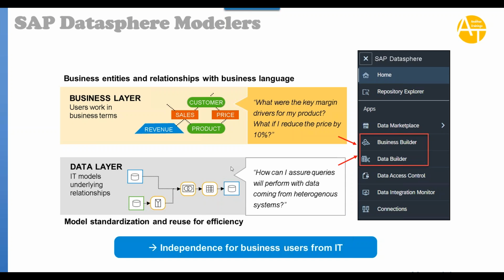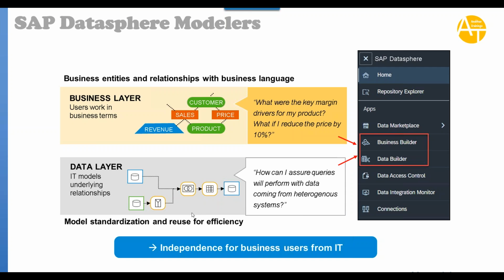So whenever you build any DataSphere application for your use cases, you should split up your content into two parts. First is called the data layer and second is called the business layer. This is how even in BW you do. First you create DSOs, then on top you create the analytic query, then on top you create the BEx query. Like that you use the different levels of development.